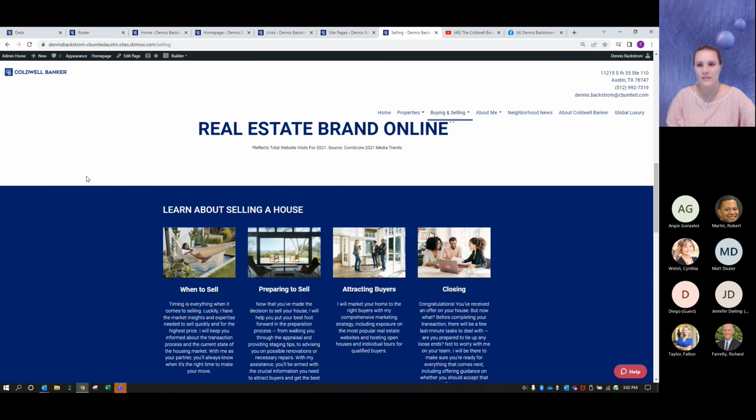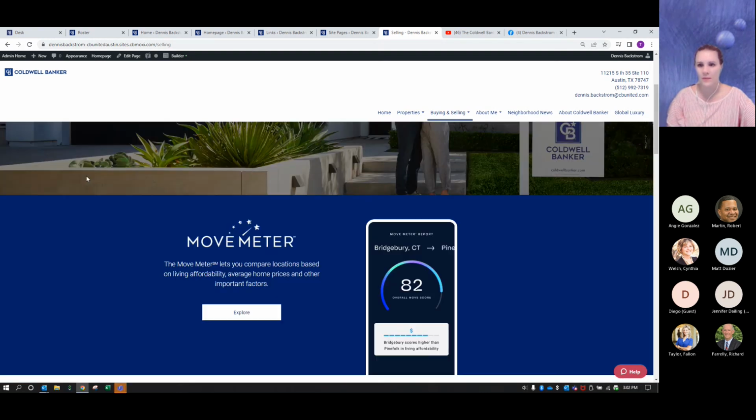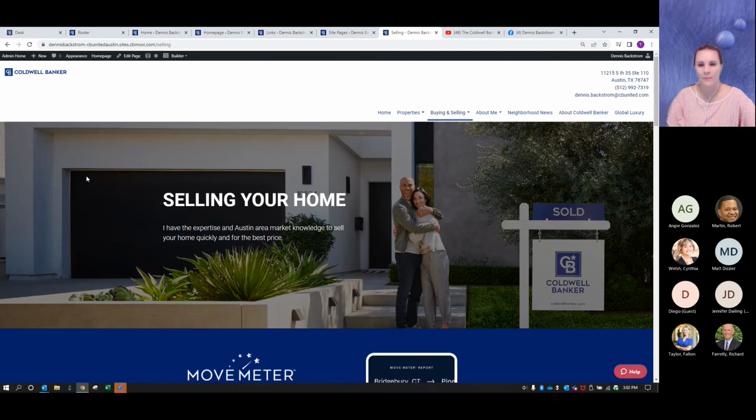All right, so Matt said, is this the process for dropping modules into a custom page? Absolutely, Matt. Yes. So you saw we used a template to create a new page. And so there's a bunch of different templates that just have layouts. And then sometimes you drop in your own image or your own text, and then you can add Coldwell Banker modules as well. So that's a great question.